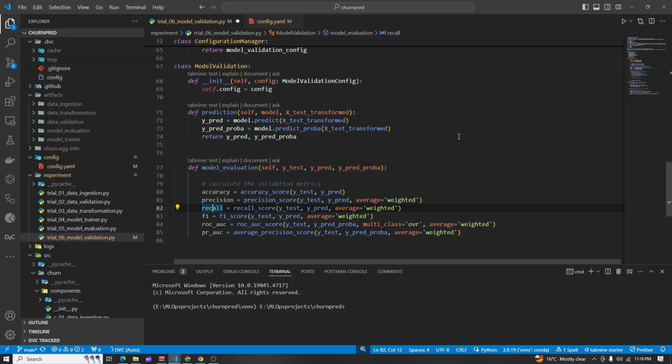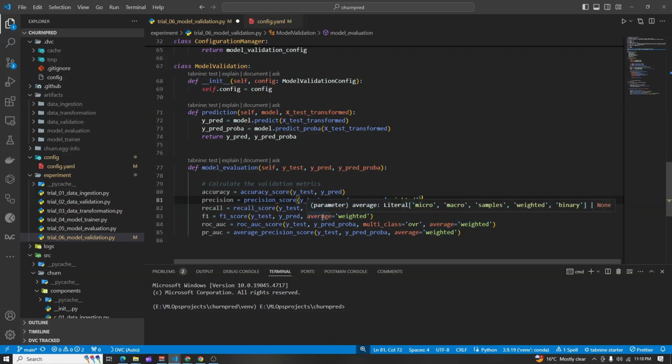So to avoid tracking all those values for the individual classes, we just use the weighted average for precision. The recall, again, we just use the weighted. For F1, again, we are using the weighted.